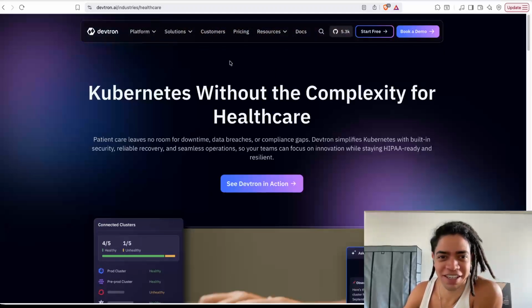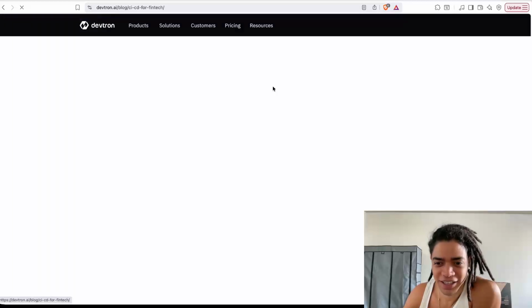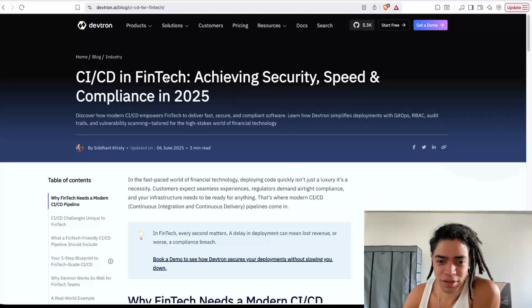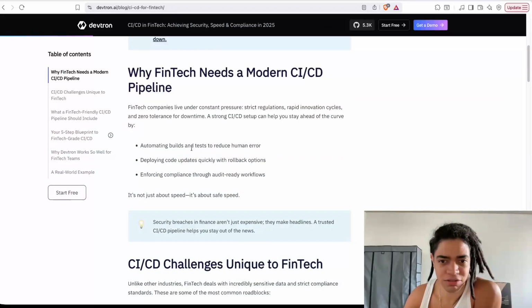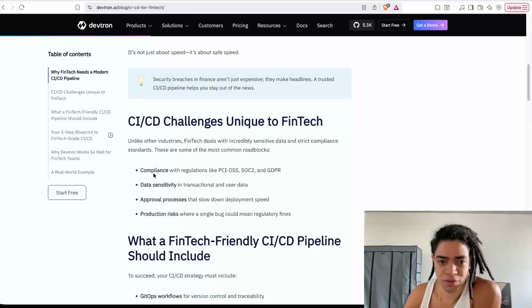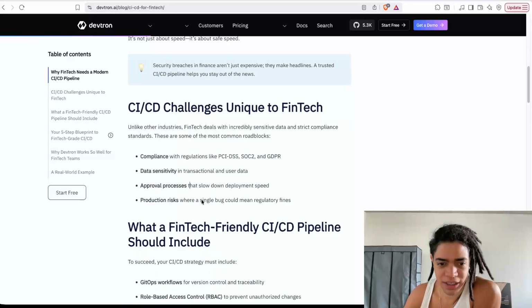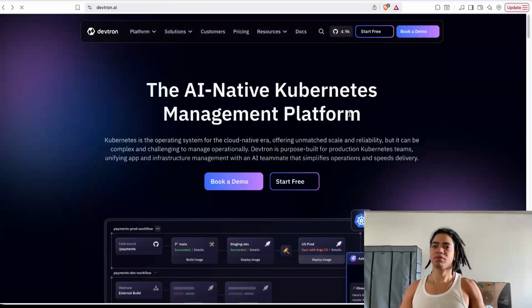No, that's a no. In the financial services, CI/CD is unique to fintech. They also have to go with a lot of compliance. There you got it. All right. Okay. Cool.